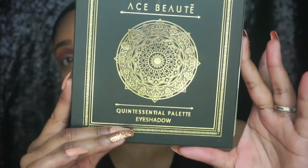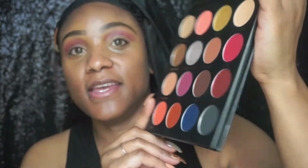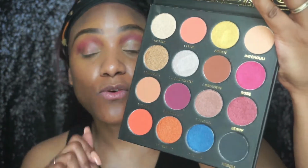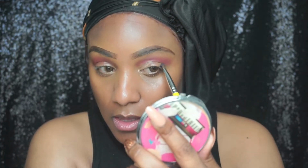Okay guys, so now I'm going in with my Ace Beauty Quintessential palette, and this palette, guys, is so dope. The colors are really pigmented and they go on really smooth. I really love this palette and I'm so happy I'm using it today. But I'm gonna go in with this blue right here. It's called Juniper. It's a really pretty blue. And I'm gonna go in with my shader brush.